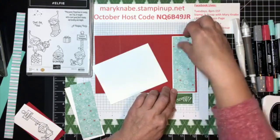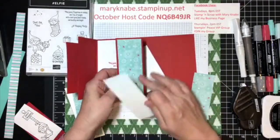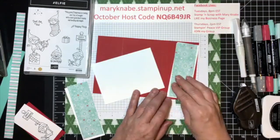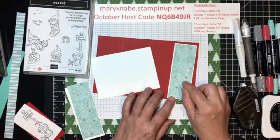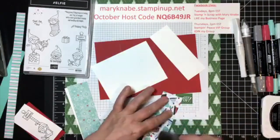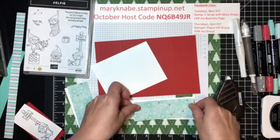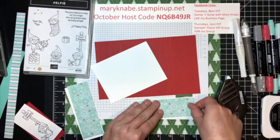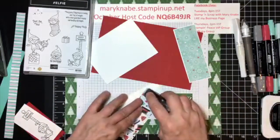Okay. But this piece of Whisper White is taking the place of this piece of DSP on my first card. And then I just cut one a little bit smaller. So this measures 5 inches by 1 3/4. Okay, so let's go ahead and get the basic card layout set. I'm just going to use these for the front 2 flaps of the gatefold card.